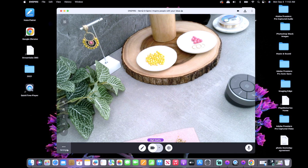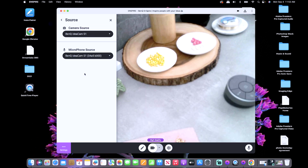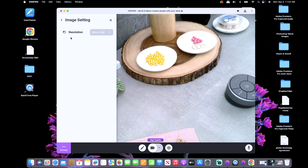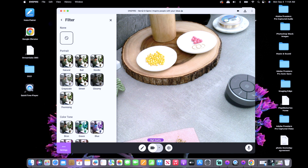Before you start using your webcam, make sure that the source settings are correct. Select BenQ ideaCam for your camera and microphone source settings. Under Image Settings, you also have the option to change the image resolution. Recommended resolution is 3264 by 1836. In this section, you can also add some cool filters to your footage.